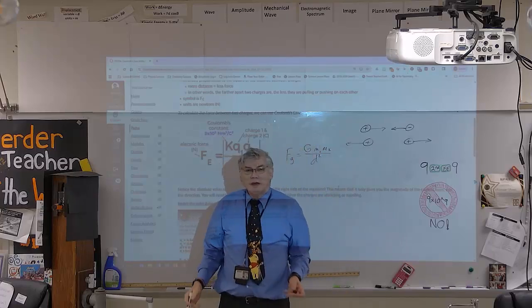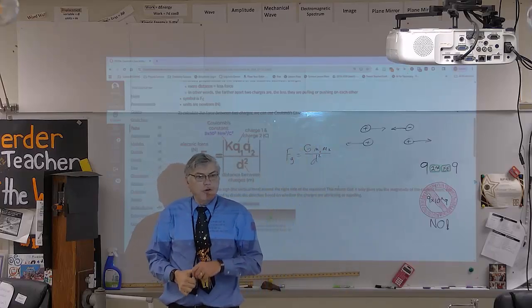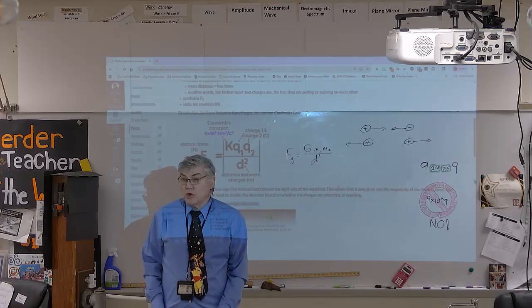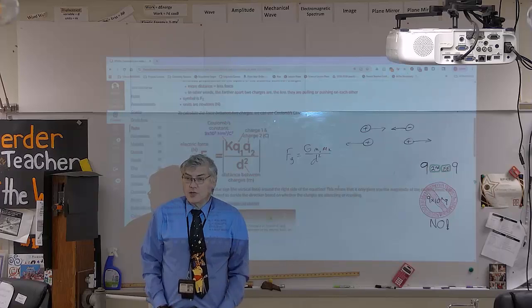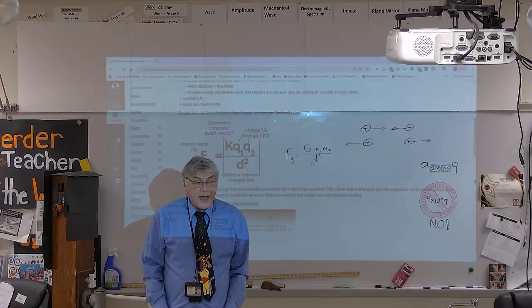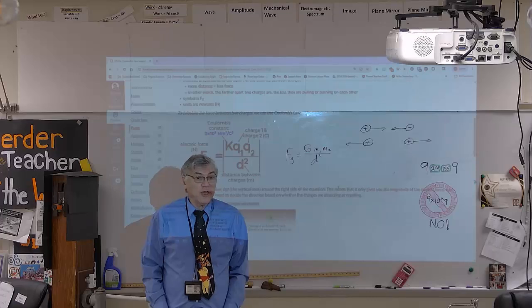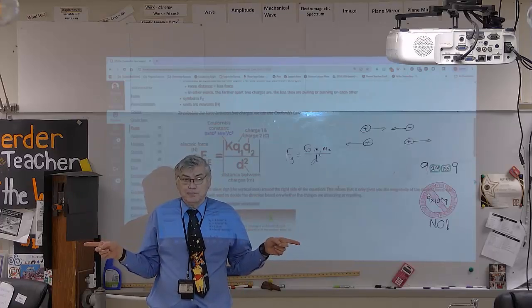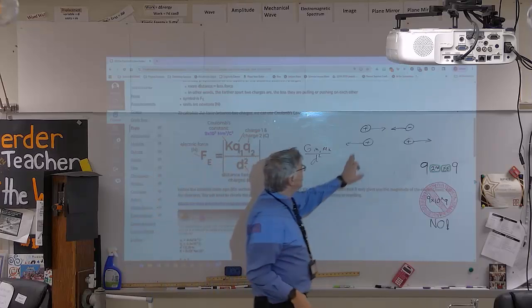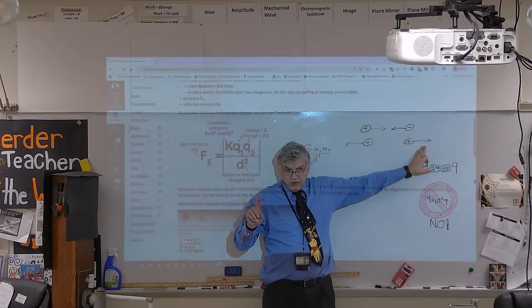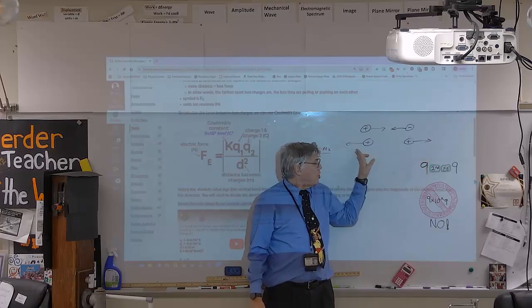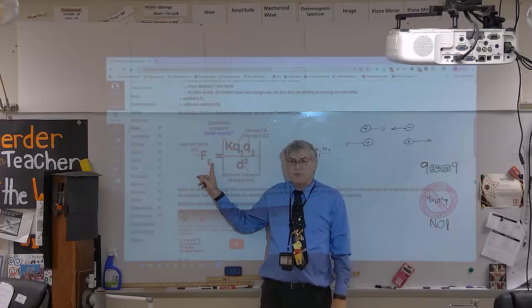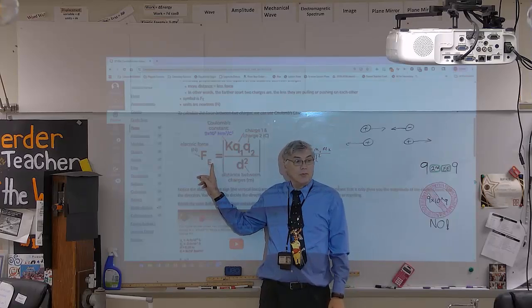So it doesn't make sense to say that the force has a positive or a negative. The direction of the force depends on whether or not it's repulsive or attractive and which one of the 2 particles you're looking at. It could be that way or that way, couldn't it? The only thing that we know for sure about these 2 is one specific thing. I drew 2 forces here, and I drew 2 forces here. But how many forces are there here? How many?